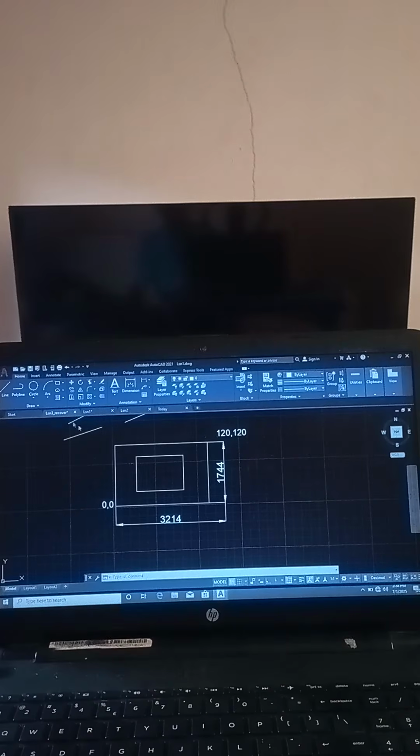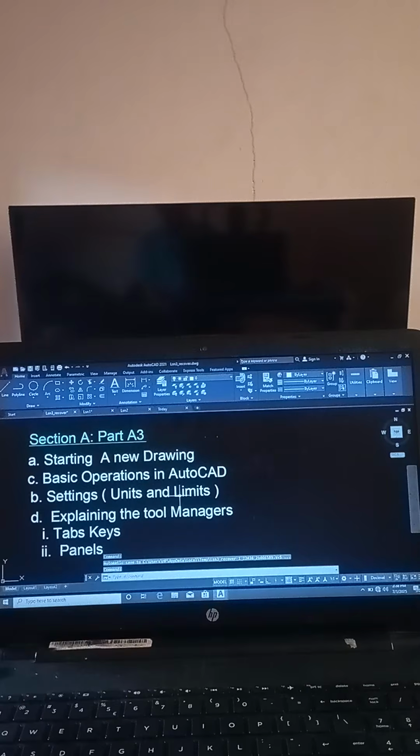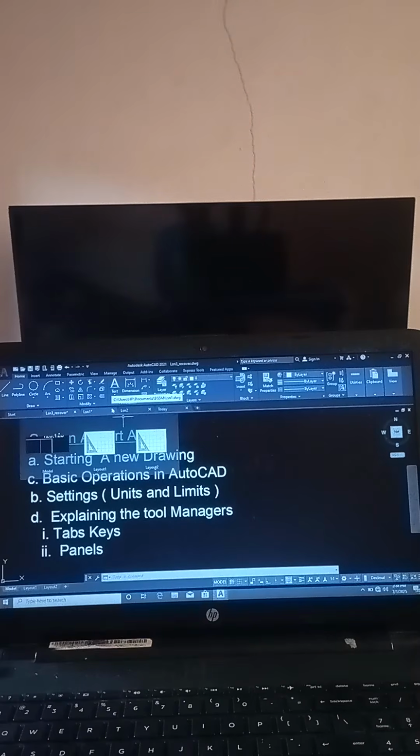The next thing I want to talk about now is the limit setting. Very, very important. When I was introducing this course, I told us that the AutoCAD environment is as wide as the Earth surface. So before you start any reasonable drawing, you have to delineate the portion where you need to do the work. Otherwise, when you finish it, you may not be able to print it out. You may print empty space or divide the element, because the right things were not done. Please, this is very vital. Listen to how I'm going to explain it.